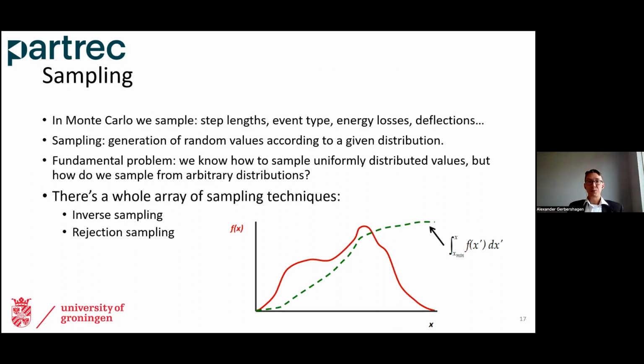Now, the realistic distributions are, as mentioned before, not necessarily the uniform ones. And so what you do is usually you define a function by which you have to multiply the uniform distribution to get the probability density function which you actually require. So this is the way how you get from the uniform distribution to a Gaussian, to an exponential, or whatever else is required for your simulation.